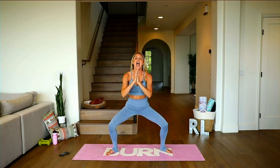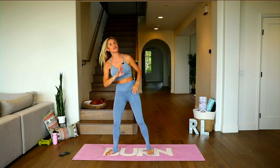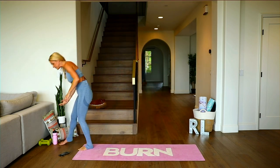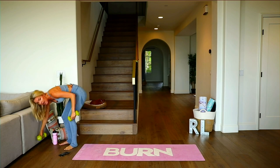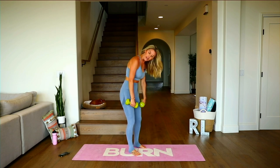Come back to the center and squeeze all the way up. Come down, lift those heels up, push up and tuck those heels under. Last one and squeeze. I'm giving you a nice little warmup. If you want to add in weights you can. We're going to do a couple of little deadlifts — I love me some deadlifts. If you don't have weights, you can still do this.